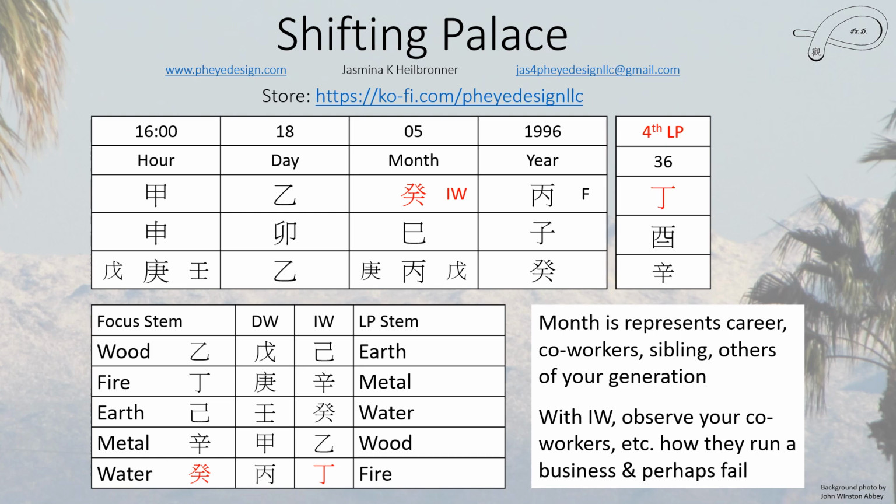it actually is also really good to talk to people who've had failed businesses and ask them why they failed. What was the missing piece? Now, they might not be able to tell you, but some probably will. And so this is a really good time to talk to other people who are running their own business to see what challenges they faced, so that you have a better idea of what you're going to have to deal with when you get there, when you get to that 6 luck pillar.